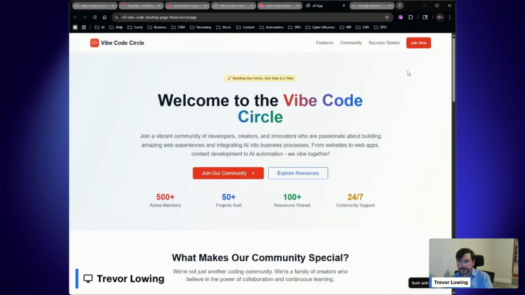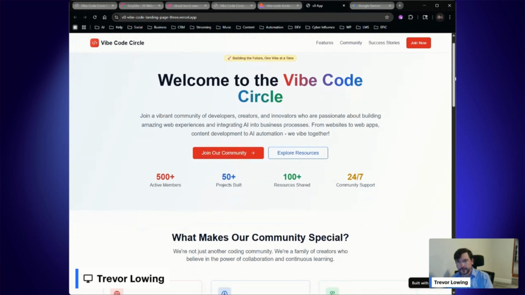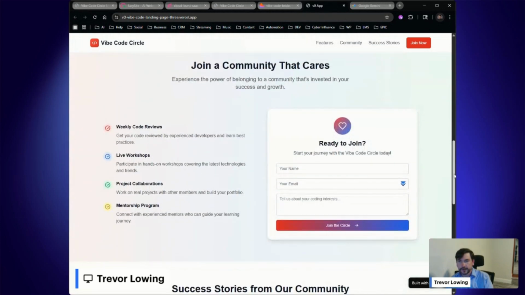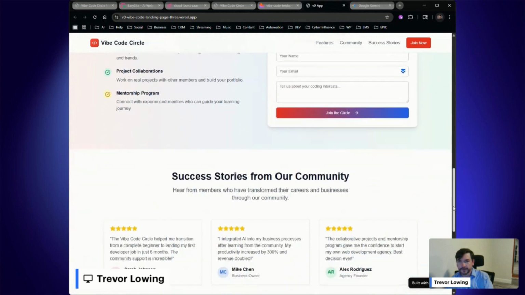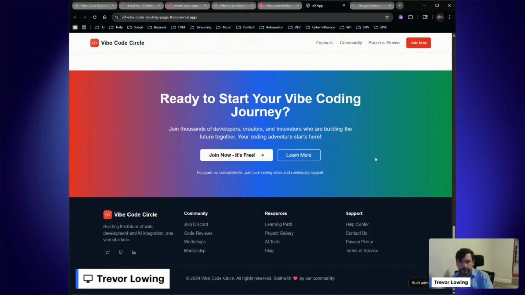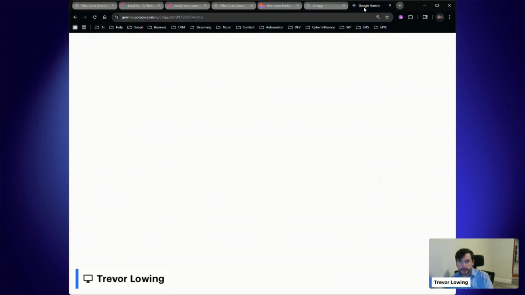This is Vercel V0. This is another one. It's very nice, simple. Again, there's gradients, header, call to action, join now. You'll see very similar outputs. I kind of like the way it did the form in this one better. It stands out. I really, again, like the hero near the bottom here, the final call to action, and then the footer.